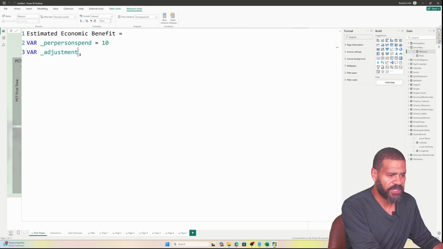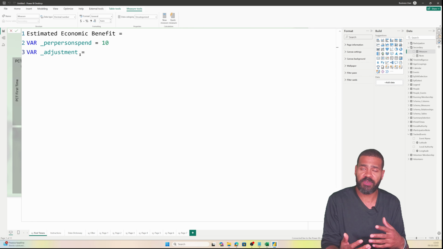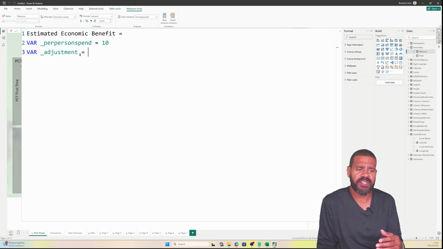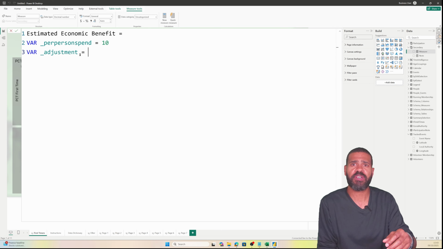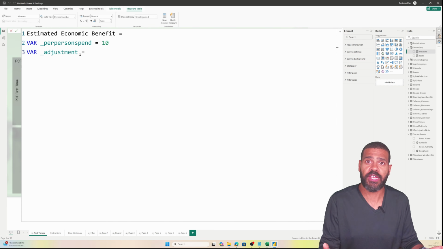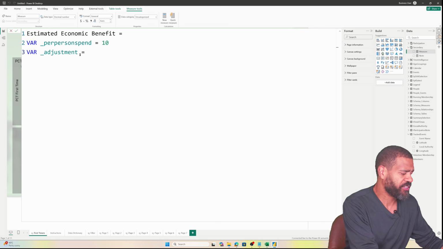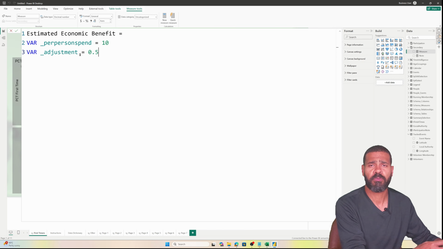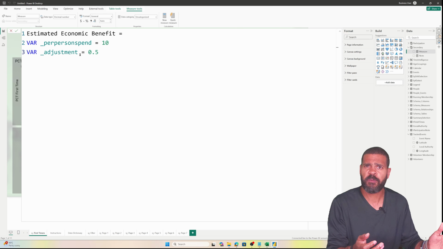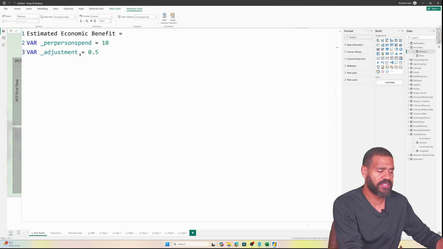And the adjustment is sort of, well, we've said a percentage. So we had 30%, 40% as our attendance. How much of that do we actually think is genuinely parkrun tourism, these alphabetiers or something like that, versus, you know what, they're just people who've never done Jasmine Dean before, but they're local and they've just come to do Jasmine Dean. So we need to be sensible of that. So that's going to be a percentage. So we're going to say what? Let's say 0.5. Okay, so half of them, let's say. So half of people who are first timers, they're tourists, we're saying. And that's going to be used across the piece. Okay.